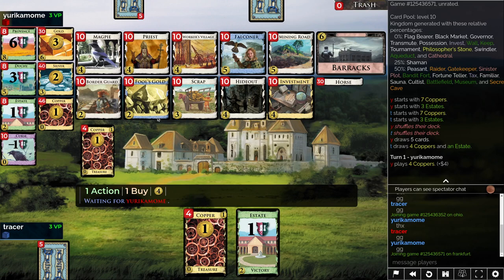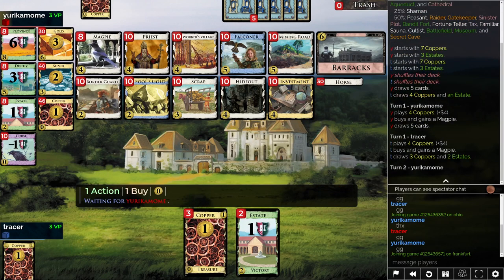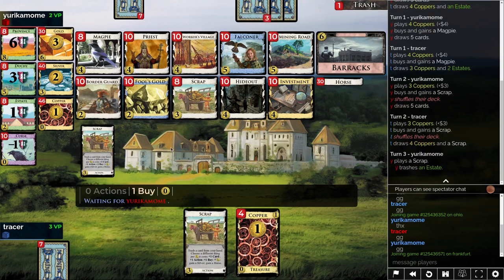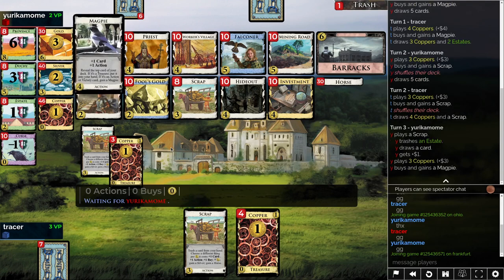You're sure happy with border guards, but once the Fool's Golds are gone, you might take a hideout, trash out some coppers, priest, trash out some coppers. But frick. You didn't even take a buy out of it. Your scrap doesn't trash estates. That's pretty normal. I shouldn't even be complaining about that. That's just so utterly normal that it doesn't really affect anything.